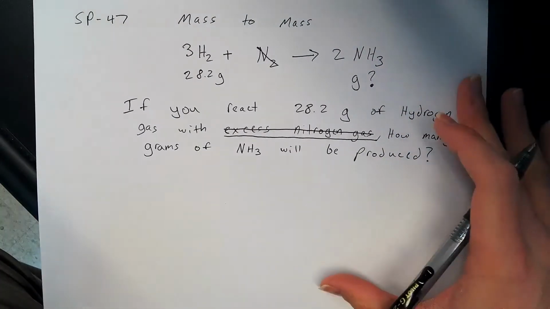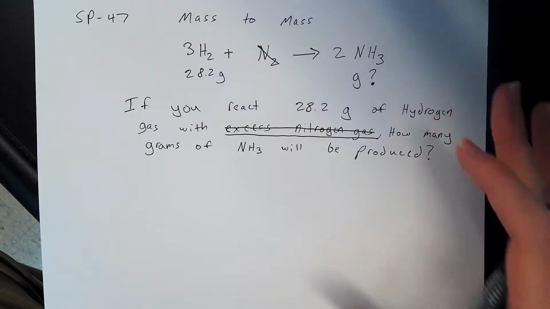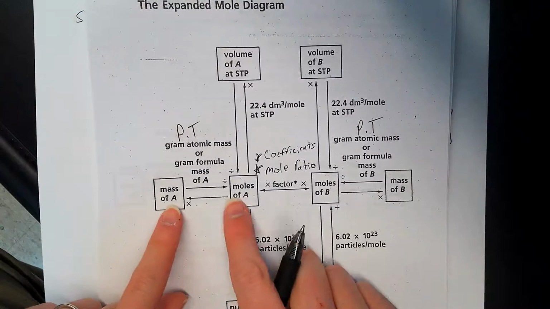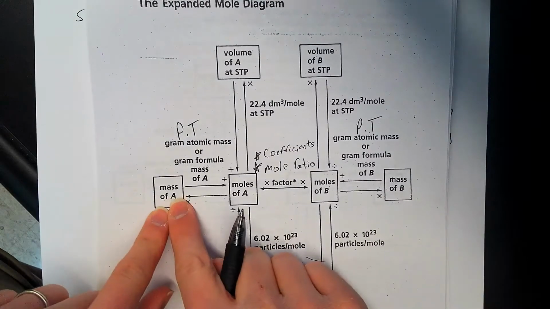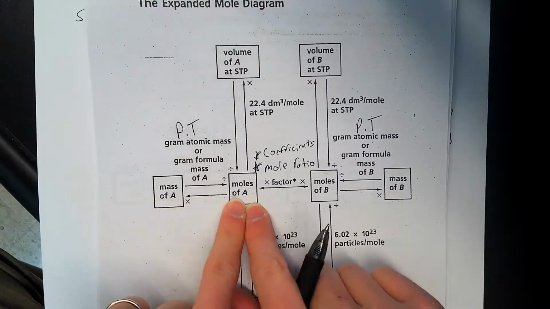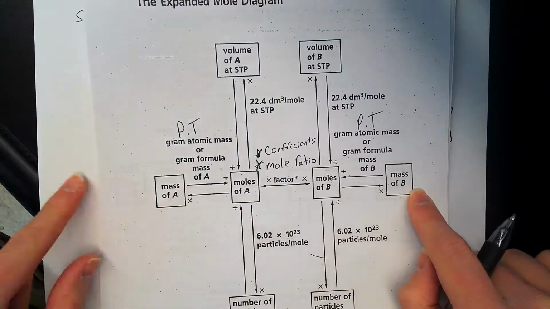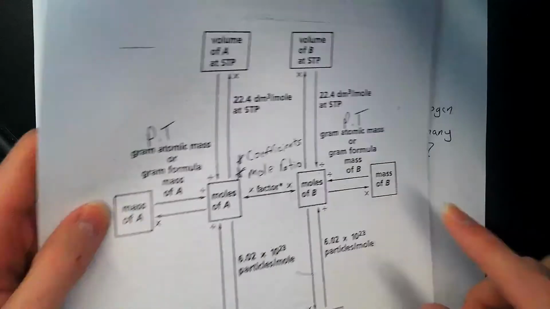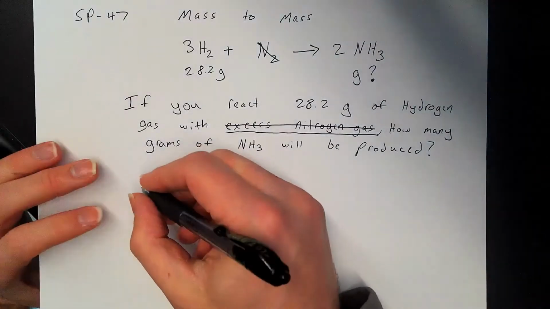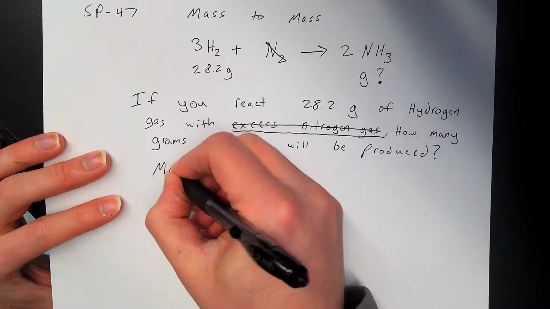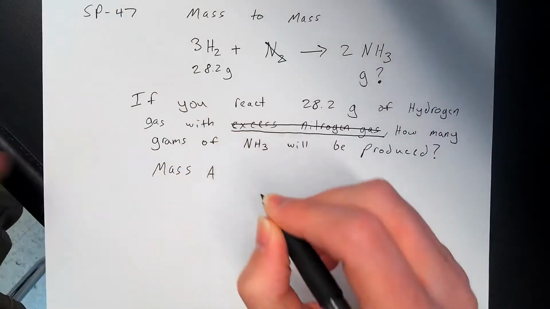The point is, what you want to do, you got to look at the chart. So you'll notice there's 4 steps. We're going to start at the mass of A. We're going to convert to moles, then back to mass. This is the longest thing we'll do. You know, it's got 4 steps. I even like to write it out on the paper, like I'm showing you.